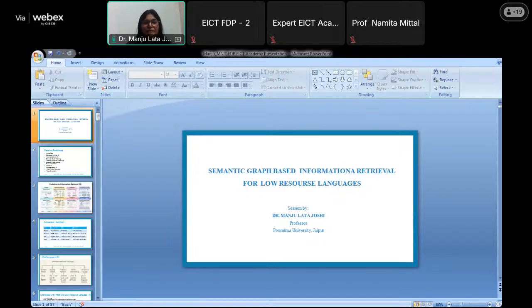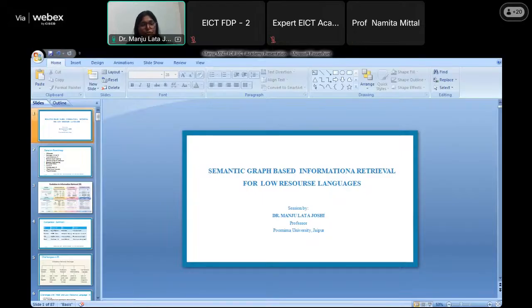So very firstly, how information retrieval has evolved. We divided information retrieval into 4 different generations. Starting from the past, from 1950s to 1970s, where Boolean retrieval was possible, meaning the information was retrieved through Boolean logic parameters like AND, OR, NOT.